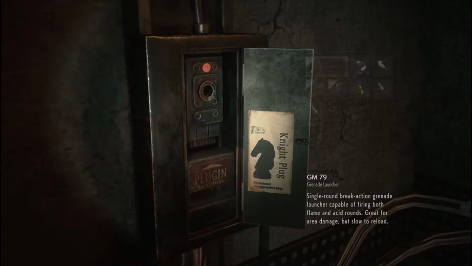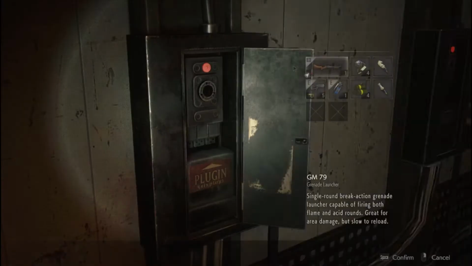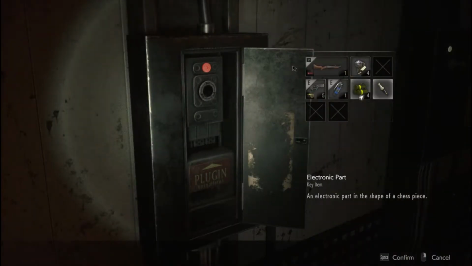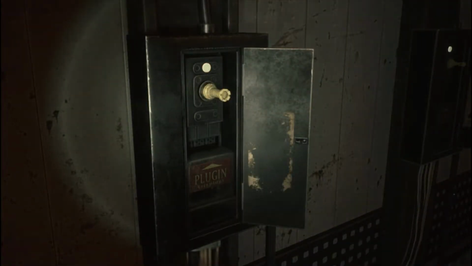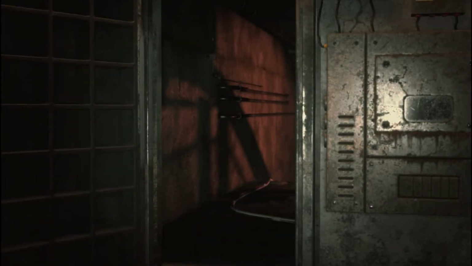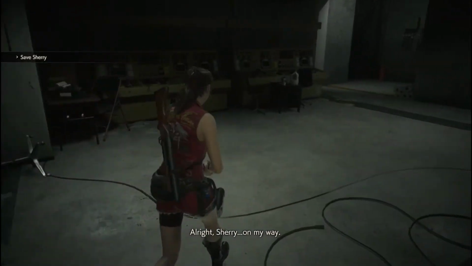Insert the bishop plug right next to the queen in the left wall middle socket. Grab the knight plug and then put the king in its place. Then on the opposite end wall, we put the knight plug on the left side of the right wall, and then put the rook plug in the middle of the right wall, and the door opens. All right, Sherry. On my way.